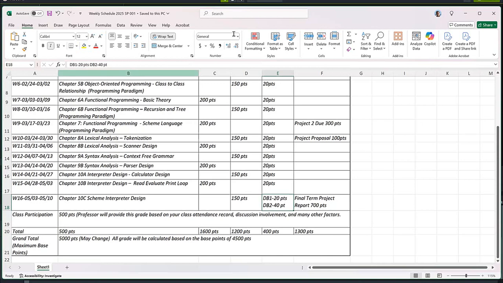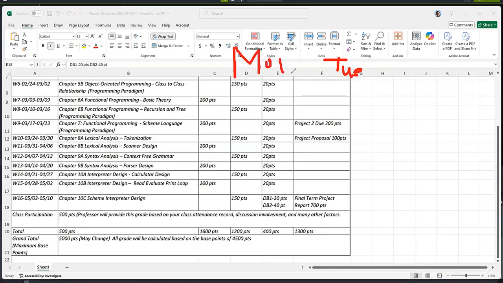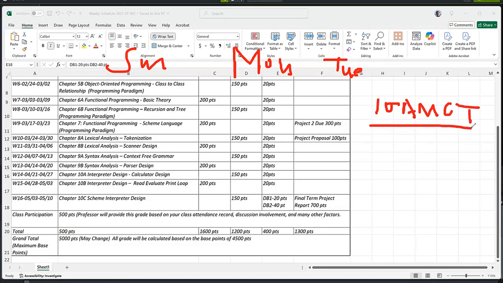Why am I setting Sunday night as a cutoff? Because usually on Tuesday at 10 a.m. Central Time, the Lewis University administration requires every professor to submit the grade report. And this 10 a.m. Central Time is actually 8 a.m. Pacific time, that's my time. So I'm not able to turn in at this time. So usually I turn in on Monday.